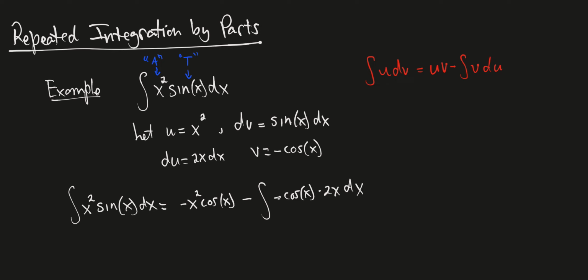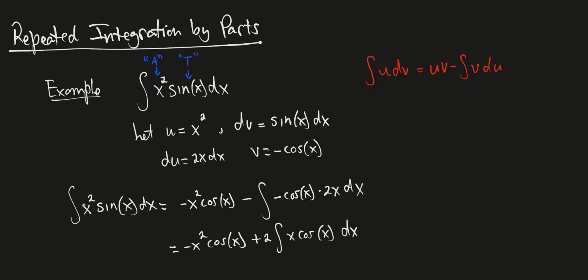Now, certainly we can see we have this double negative here, and we have a constant here that we can pull out. So let's simplify this part a little bit more and then look closely at what we've done. Taking out that negative makes it a positive in front of the antiderivative sign, and then we can take out the 2, so we end up with a plus 2, and inside we still have an x. Again, I like to put the polynomials in front of the trigonometric function, so x cosine of x dx, right?